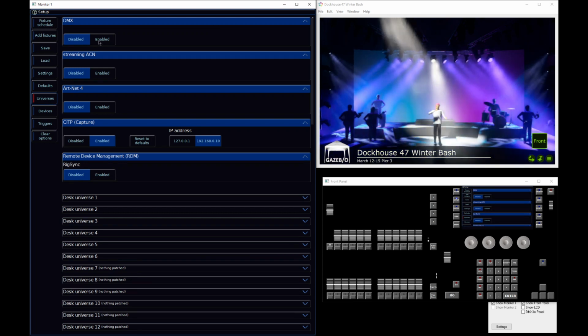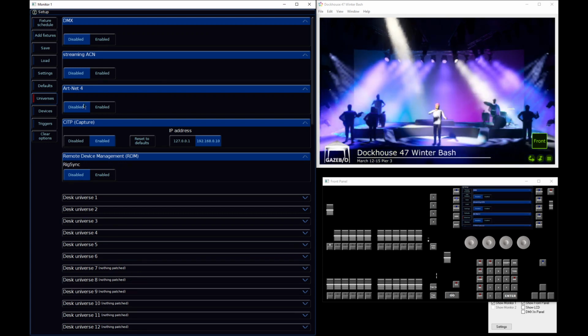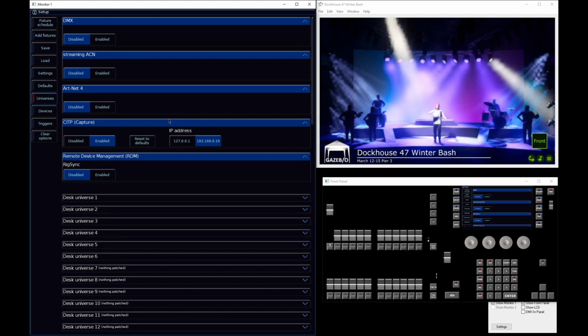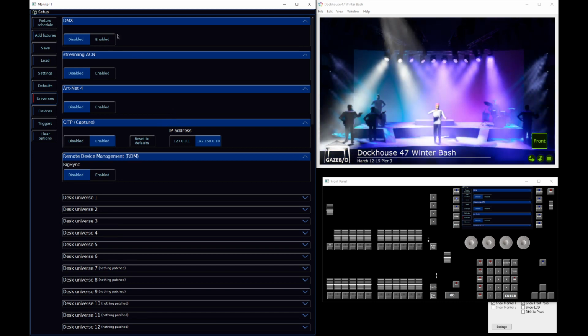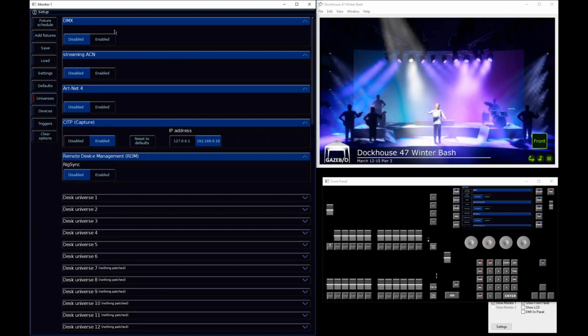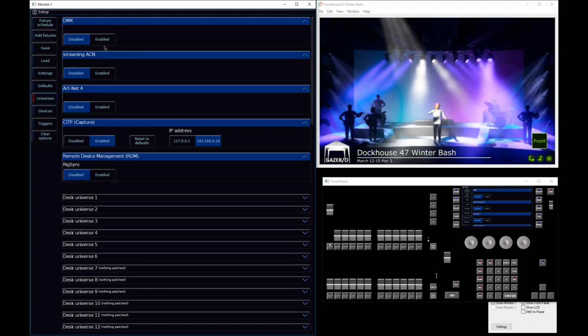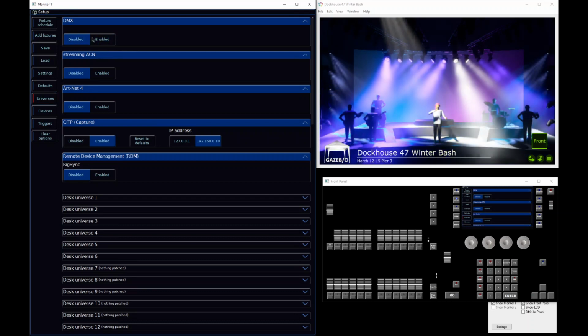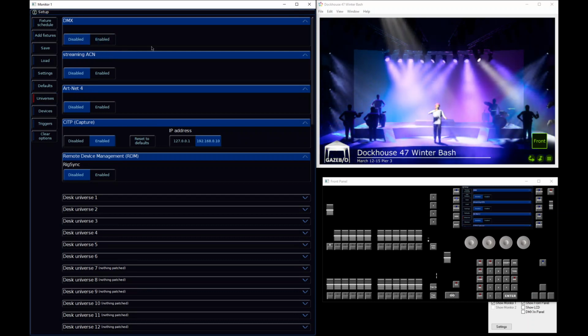In Universes, this is where you can essentially route your lighting data from your console to whatever you're trying to control. So this is where your DMX option lives. Of course, if you're using your physical console with your physical pair of DMX outputs on the back, that's where you can configure those.